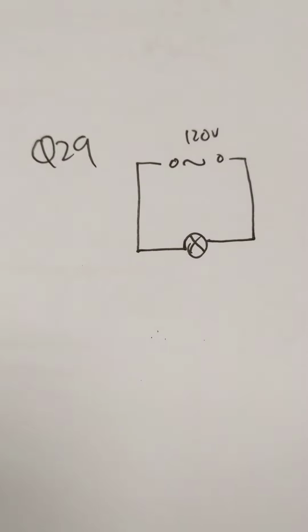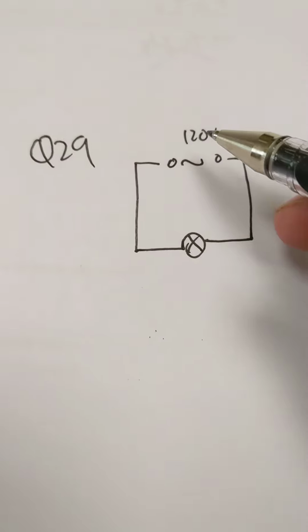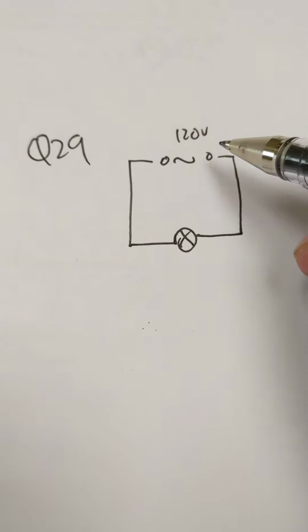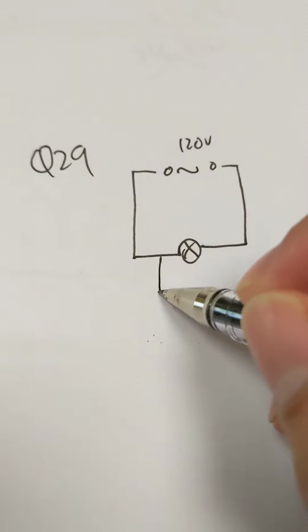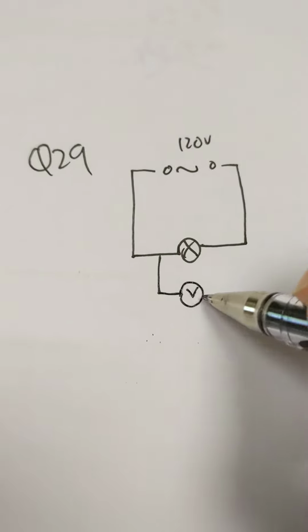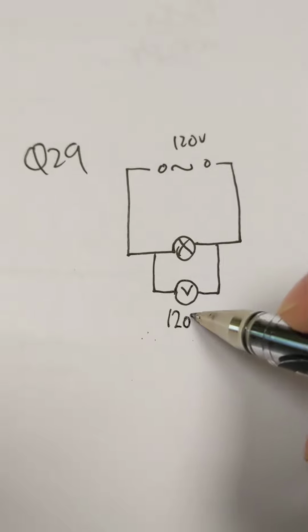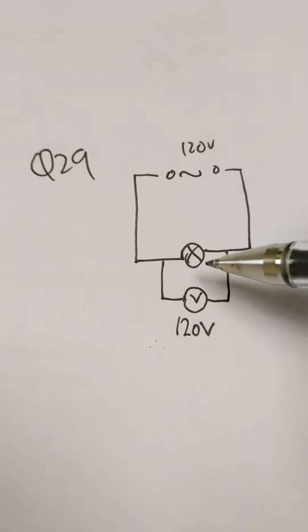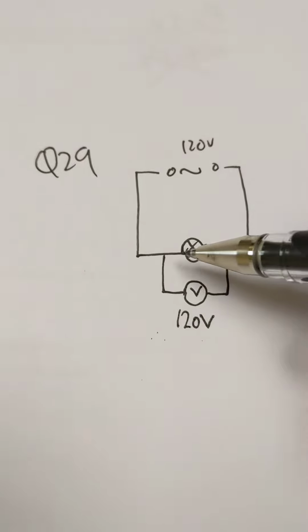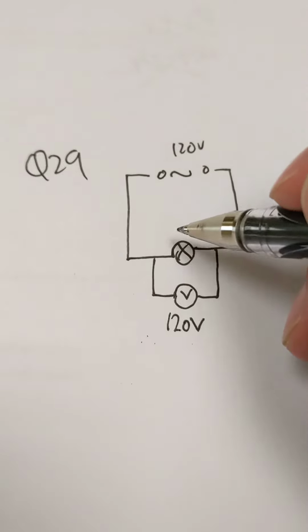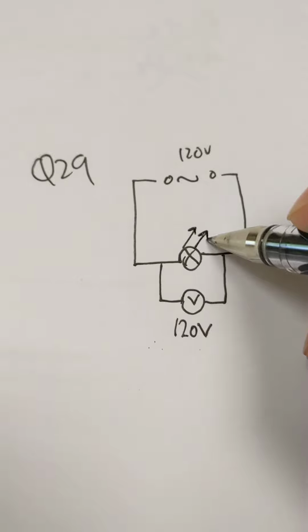Let's look at question 29. Here we have a bulb that's rated for 120 volts power supply. So when connected properly to a 120 volts power supply, the potential difference that occurs across the bulb is 120 volts. Okay? So when the charges flow through this bulb, they incur a potential drop of 120 volts, and this allows it to give its proper power rating.